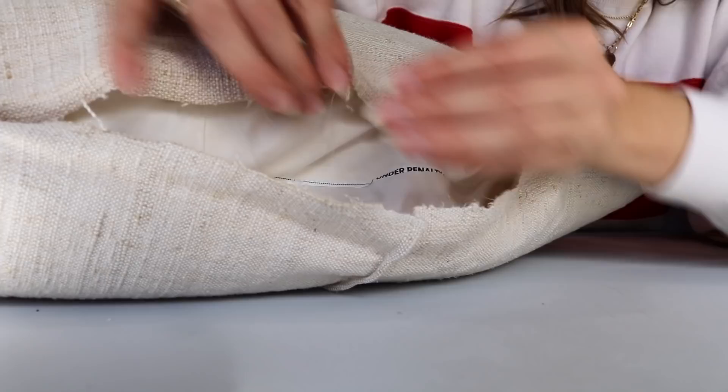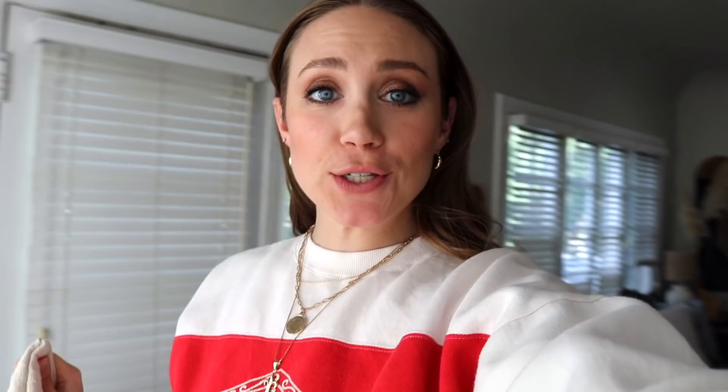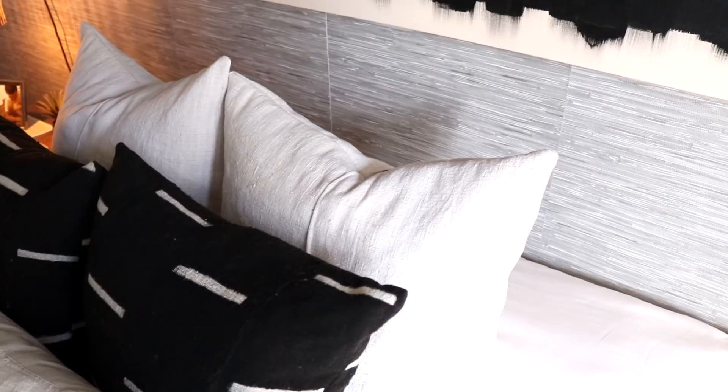All we need to do now is sew up the opening by hand — fold the two sides in that same half inch and stitch it up by hand with a hand needle. I just realized making my second pillow that I only bought two inserts from IKEA. So I made two pillows, but we'll have to go back to the store for a third insert. I definitely need three — three large light-colored ones, two black, and one other, going from three to two to one.